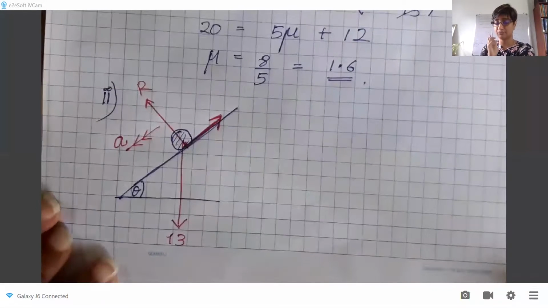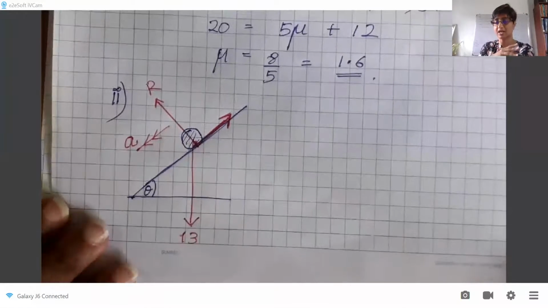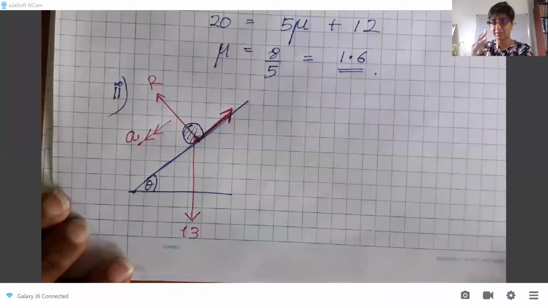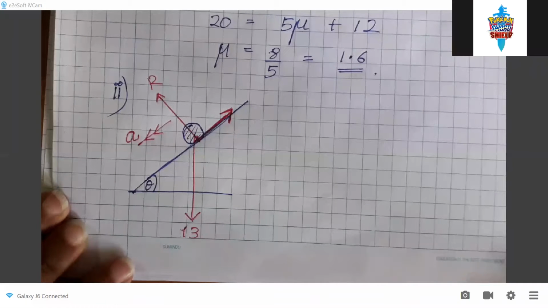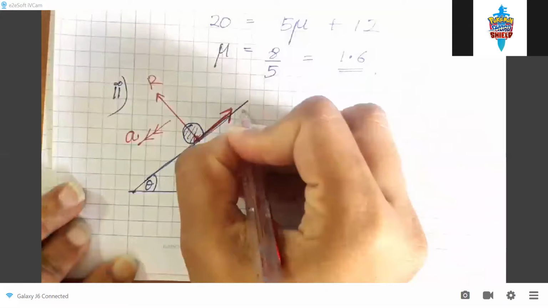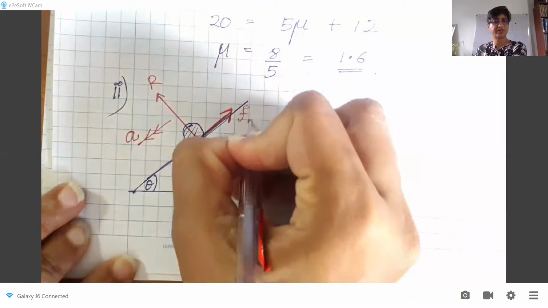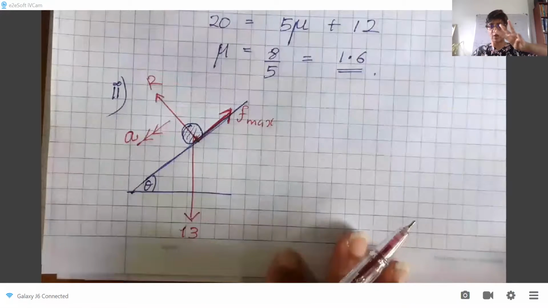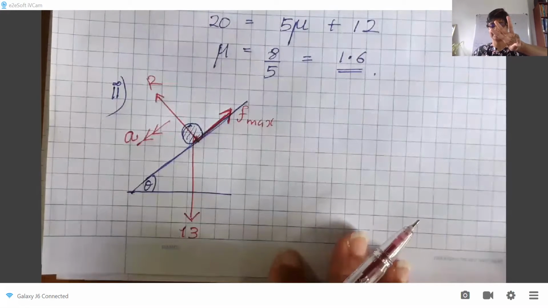If you have not understood friction properly, then once it starts to move, that means friction has increased up to the maximum, F max. And now it will stay at F max. If your object is moving, your friction is F max, at the limiting equilibrium, and also when it is moving. So there are only three forces now.